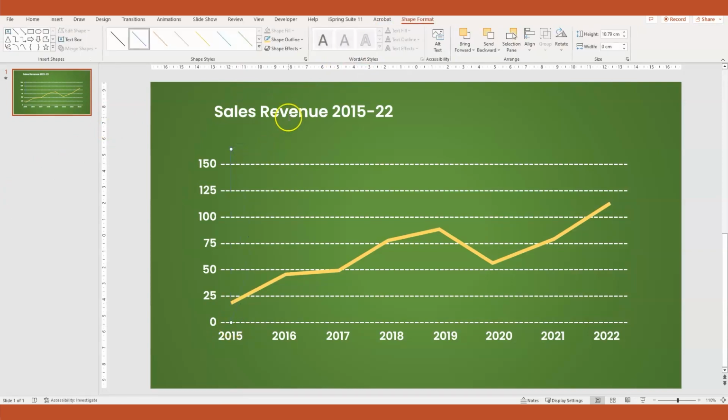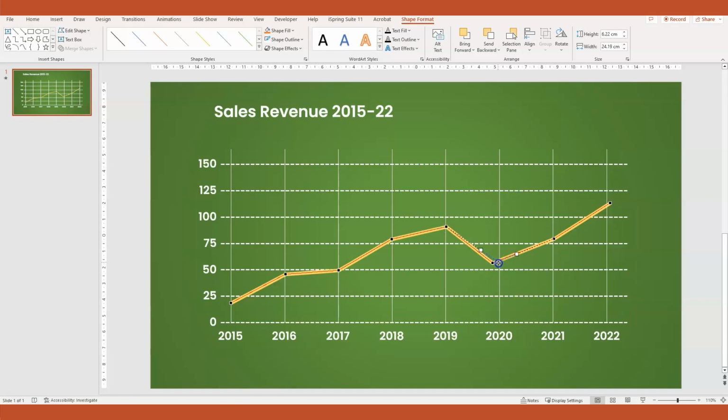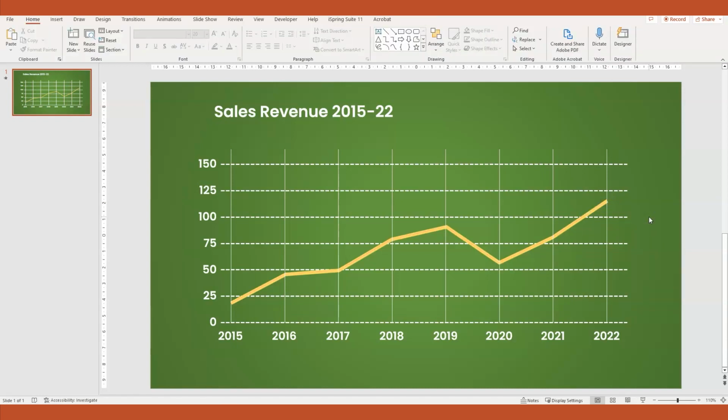In order to ensure the correct positioning for each of these points relative to the X-axis years, we can produce another temporary grid to go across the graph in the same way that we produce the main grid. We can then use this to aid in positioning your points and then delete it when done. So there we have a simple graph in PowerPoint, and of course we can add other enhancements to this graph if we wish.